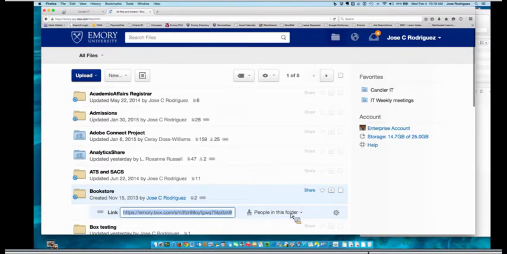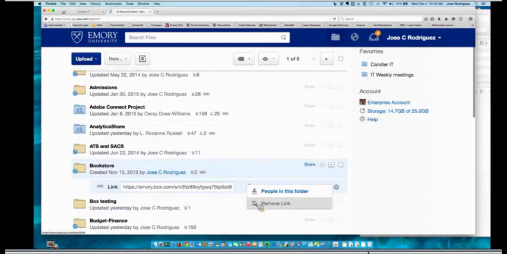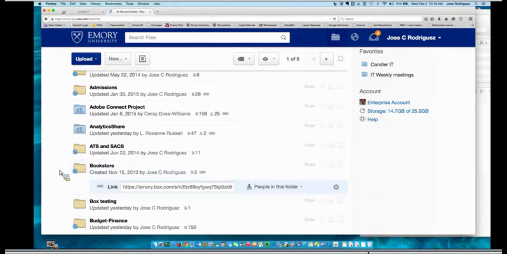If you look at the people in this folder, there are no people in this folder. And unlike, I think, in the olden days of Dropbox, where you could create a share link that you could just email to just about anyone, and they could then use that as a public link to get into shared folders, you can't do that in box.com, or emorybox.com rather.